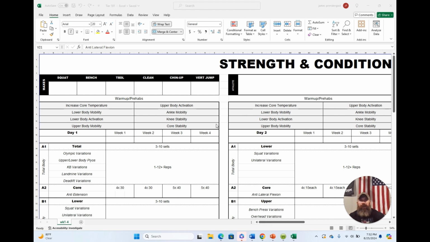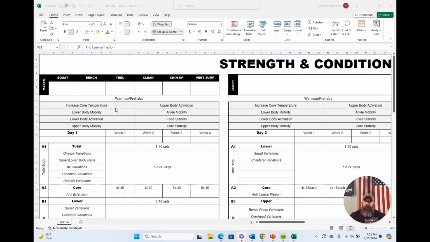So here in front of you guys is an example of an Excel template. Okay, this is day one here. Every day, I like to start with some sort of warm-up / prehabs. So as you can see, the categories here: increase core body temperature. So what that means is basically just warm up. So essentially something to get your heart rate up, whether it's bike warm up, treadmill, easy pace jog, jump rope, something to get your core body temperature up.